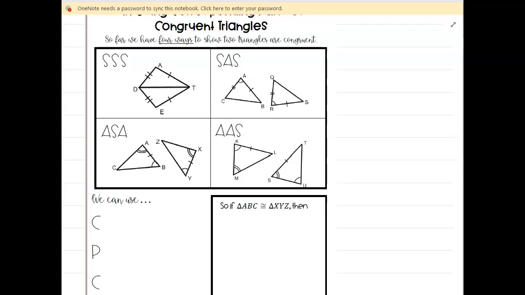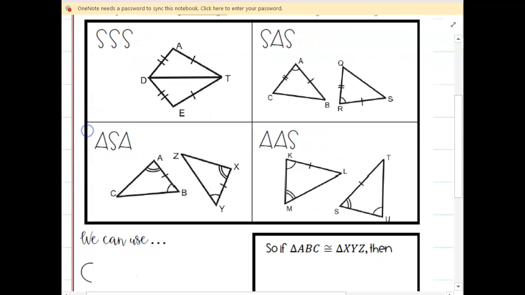So now if I go back the other direction, if I know the triangles are congruent, so I've proved yes, the triangles are congruent, I know that all of the corresponding angles are congruent, and I know that all of the corresponding sides are congruent. That's what it means to be congruent triangles. So what we're going to do today is use these 4 different ways to prove triangles are congruent. And then we're going to say, since the triangles are congruent, this side's congruent to this side, okay?